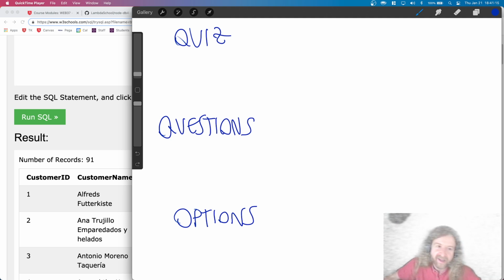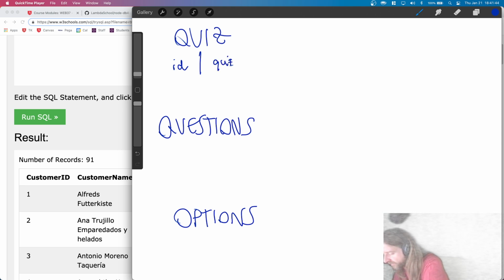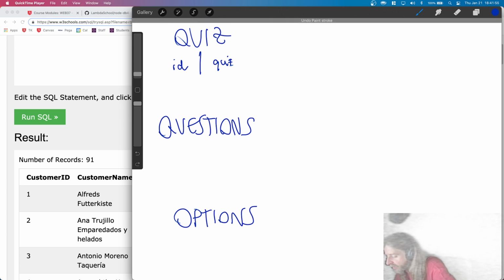Okay, so what columns do we want for the quiz? Quiz name, but more importantly even, quiz ID. Okay, so let's do it. I'm just going to do ID. You know it's a small defect because we're going to have ID columns all over the database describing different pieces of data. But I'm going to do that little defect just to make it easier on me, just so you be aware. Quiz name, exactly. Someone said quiz underscore name, perhaps. And yeah, I believe we're done. I'm looking at the design, and I don't feel like we need anything else than quiz name for now.